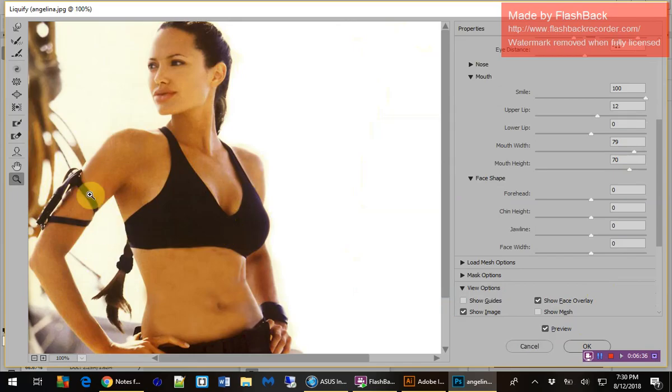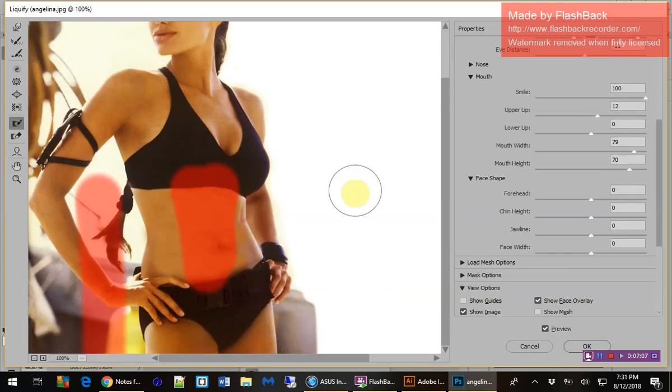Now let's say that I wanted to, you know, I sincerely don't think she needs this, just so you know, but I wanted to be able to do it, so I'm going to do a layer mask right here, and oops, nope, I'm going to do Control Z, layer mask right there, and a little bit there, and a little bit there.